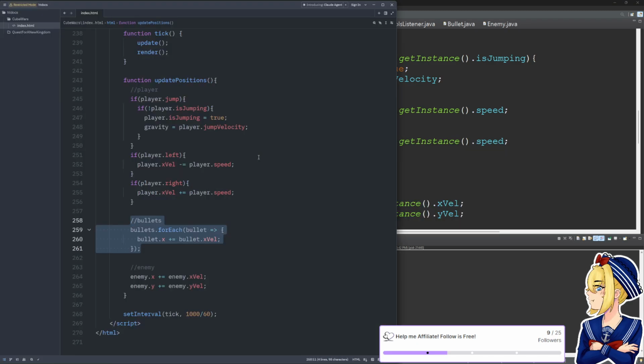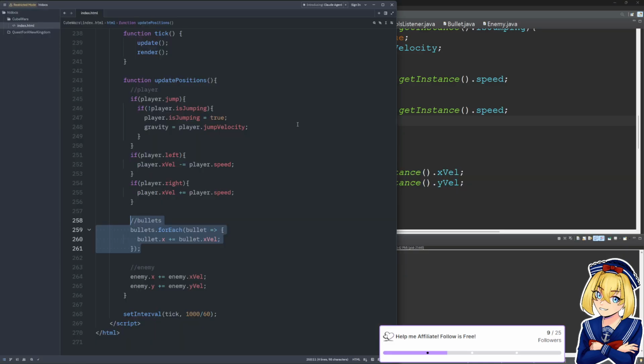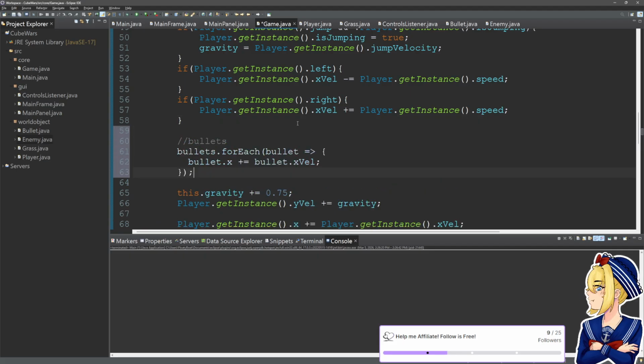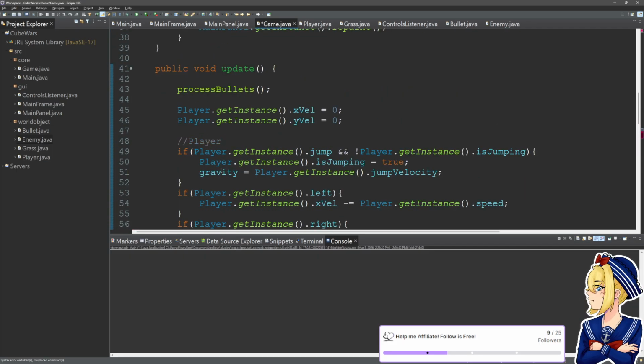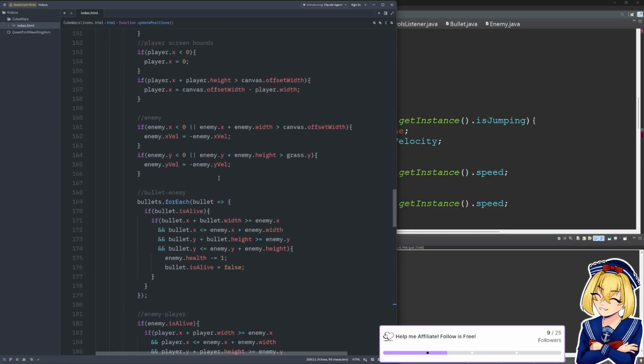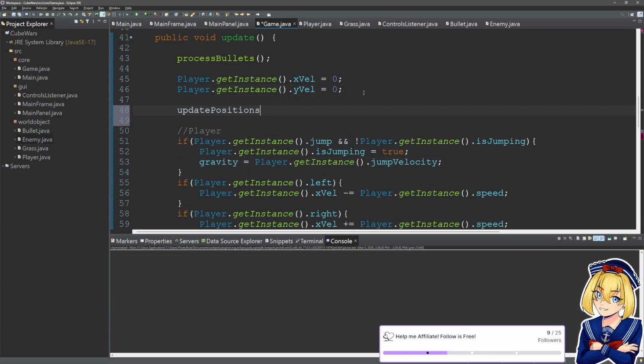Yes. After right, it's here, it looks like. So let's make that function before we get too ahead of ourselves. We have an update positions that's supposed to be right after this. And we are going to make that function.